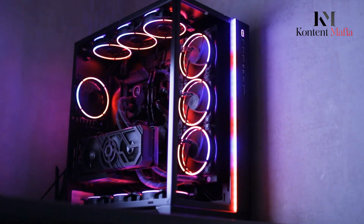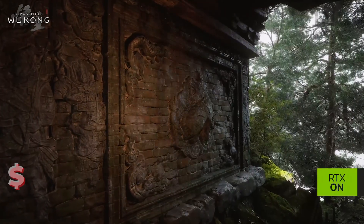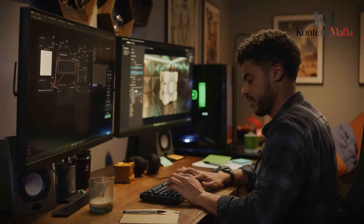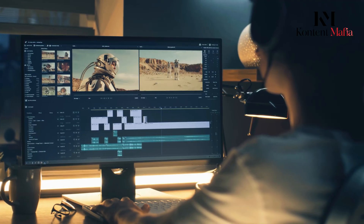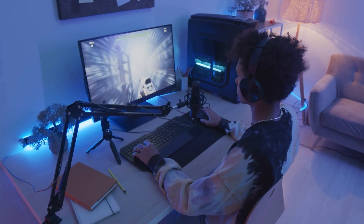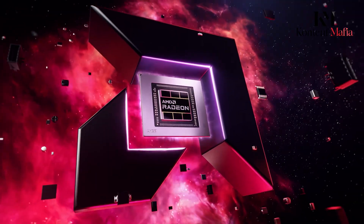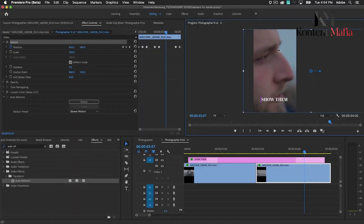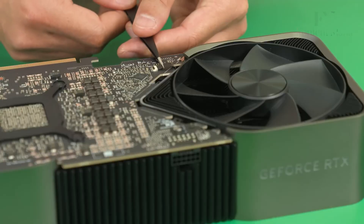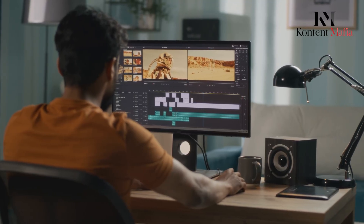One of the biggest questions surrounding the RTX 5060 Ti is its pricing. The RTX 4060 Ti launched with an MSRP of $399 for the 8GB version and $499 for the 16GB model. If Nvidia follows a similar pricing strategy, we can expect the RTX 5060 Ti to fall within the $400 to $500 range. However, with advancements in memory and potential improvements in performance, Nvidia may need to strike a careful balance between pricing and competitiveness. With AMD releasing the Radeon RX 9070 series, Nvidia will need to position the 5060 Ti strategically to remain a compelling choice, and the addition of a 16GB model could be a major selling point for demanding applications like video editing or AI workloads.